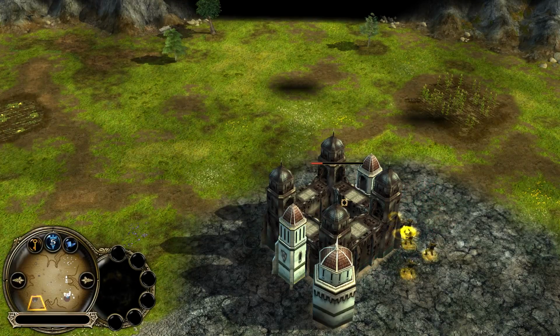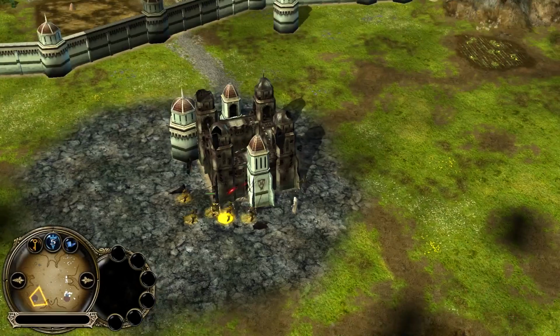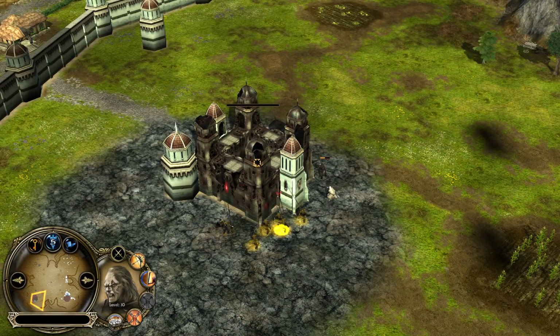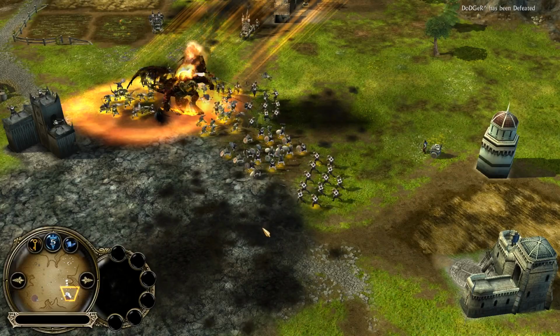Surprisingly, Striker's fort fell before DoDGeR's did. Of course, there's not much attacking DoDGeR's fort, to be fair. It's just Saruman and a couple pikes and Lurtz. But they will get the fort as well. There you go. DoDGeR's been defeated. And shortly after, Striker will be defeated as well.